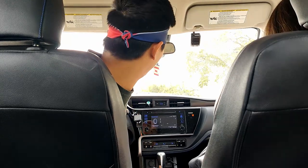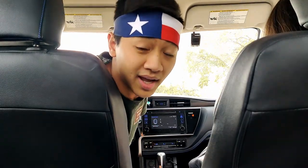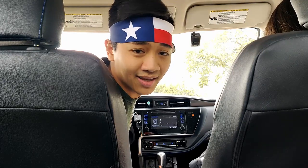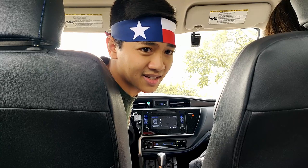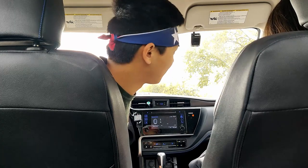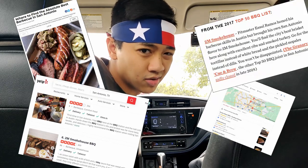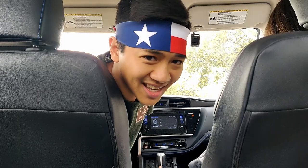So right now, we are at 2M Smokehouse. If you're in Texas, you gotta get barbecue. And if you're in San Antonio, you gotta get Tex-Mex. So this place is a good combination of both. They're frequently always in the top 5 results for best barbecue in San Antonio. So we'll tell you guys how good it is.